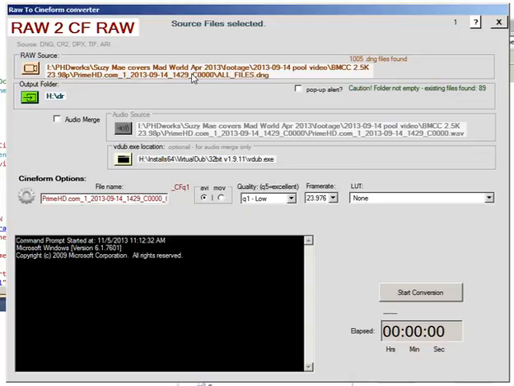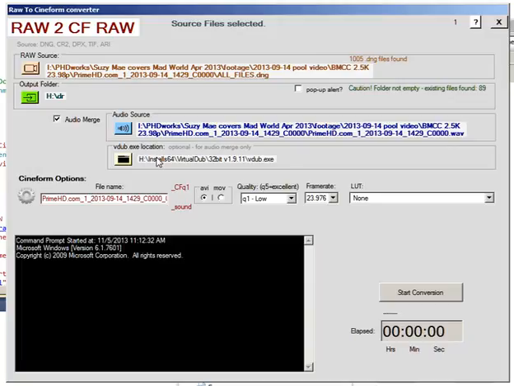Now, this is great for Blackmagic Cinema Camera, where the audio file is included in the same folder, but it's a pain to reattach it or merge it later on after the conversion. RAW to CF-RAW does it for you automatically. It detects the file, and if you click on audio merge option, then the resulting video RAW conversion is going to merge that audio file into it.